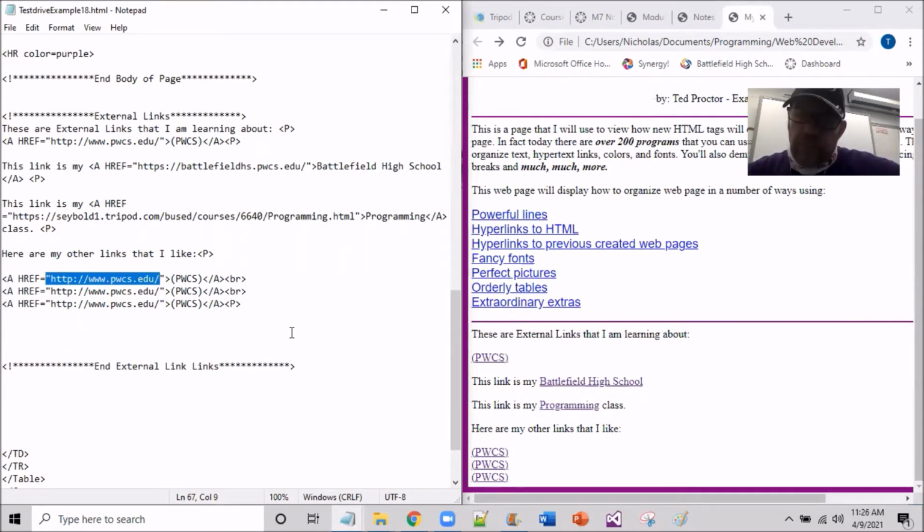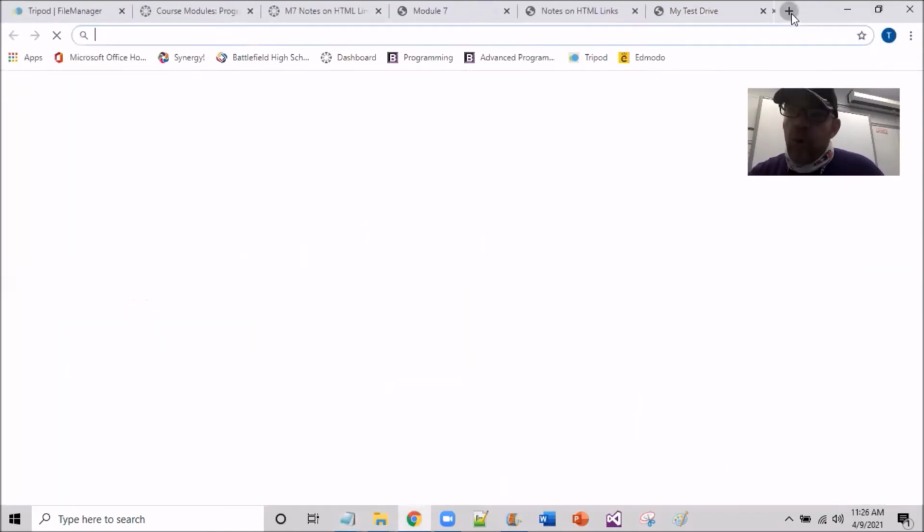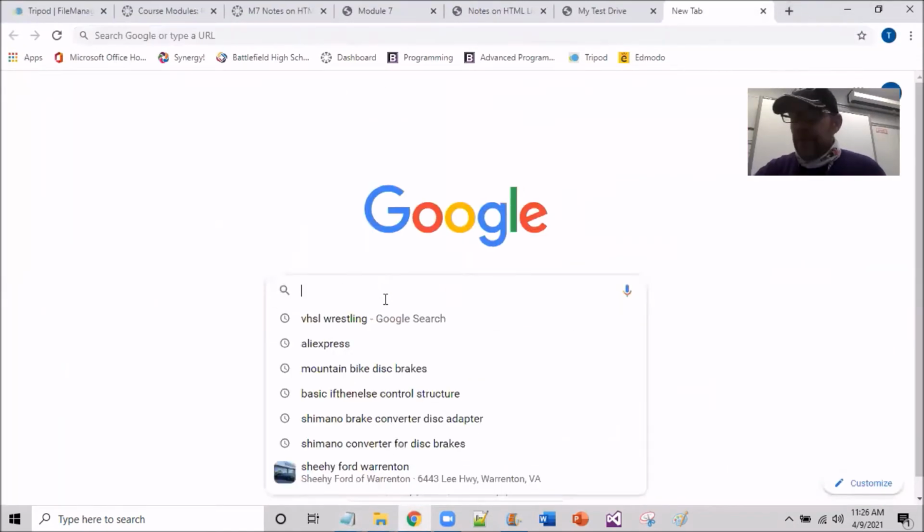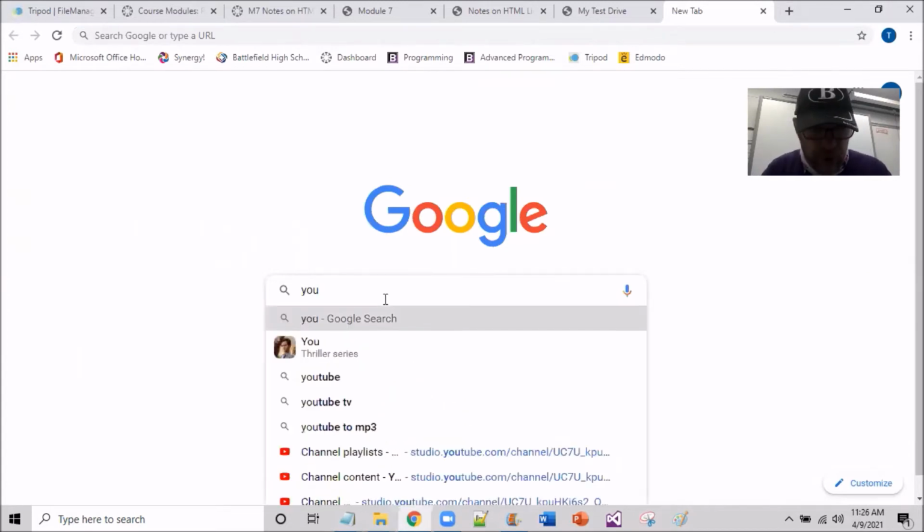How can I get a link, and how can I change it? Okay, so I'm going to go to my browser. I'm going to maximize my browser real quick. I'm going to open up a new tab, and this is where you don't have to use the same URL address that I'm trying to capture. You can do another one. So I'm just going to do generic. Okay, I'm going to type in YouTube.